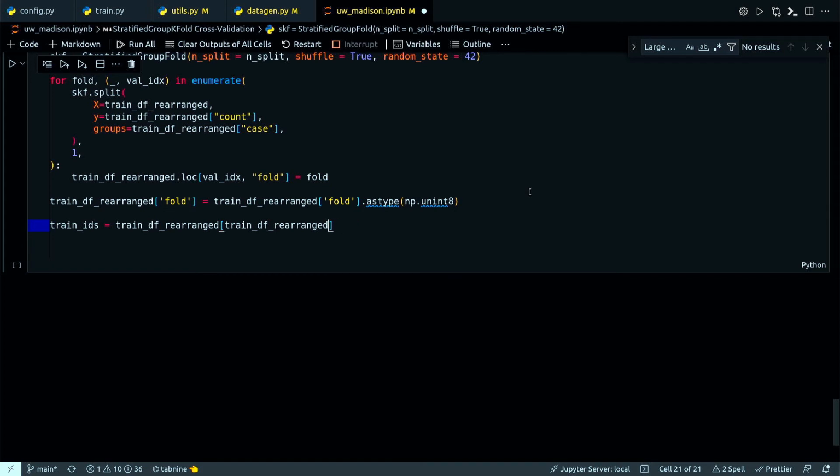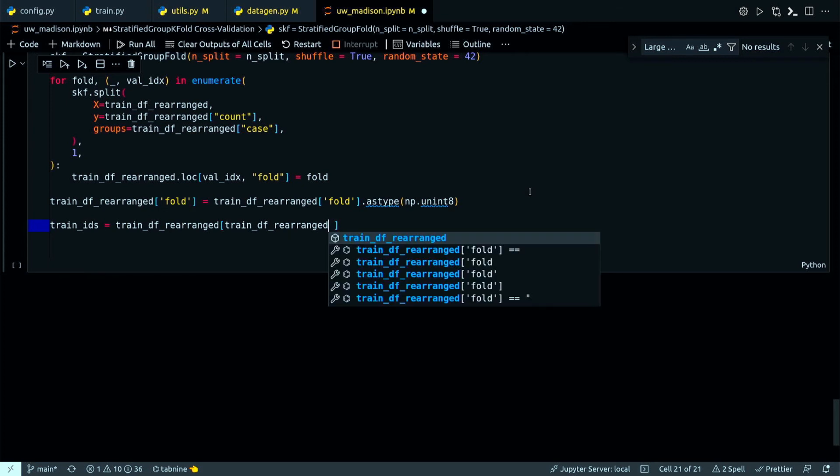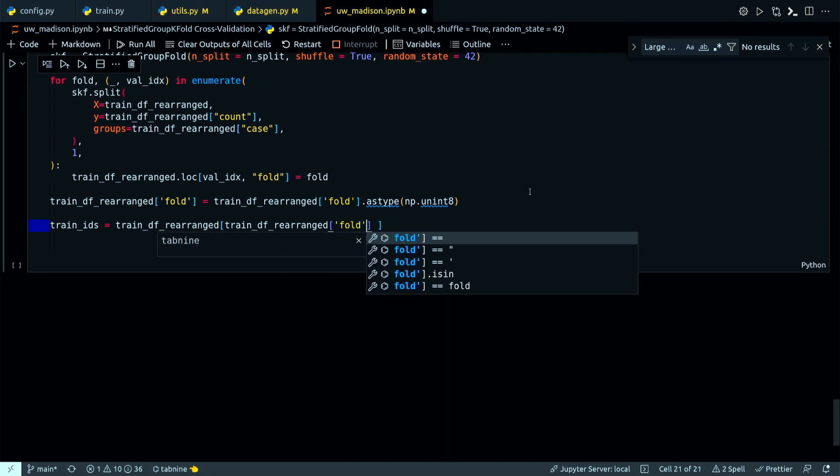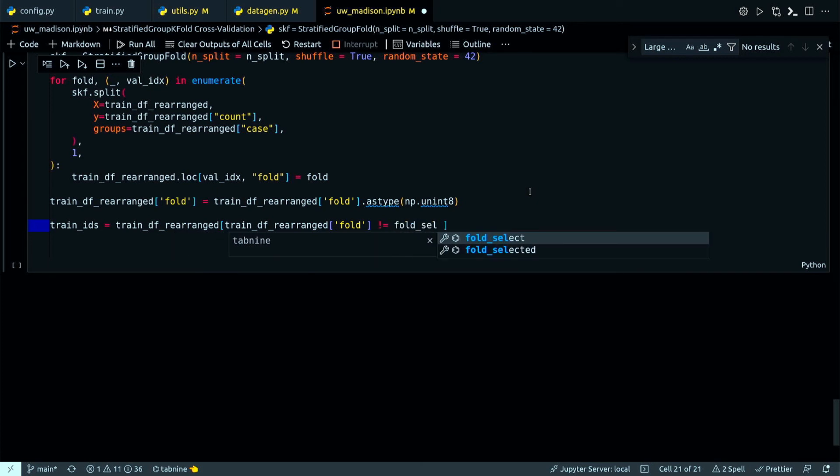This will be train df rearranged, and then oh yeah, I was doing it right because it's a condition that I have to put in. Fold cannot be equal to fold selected.